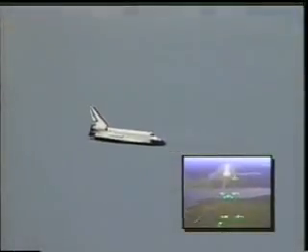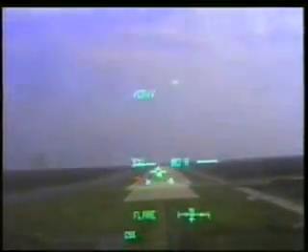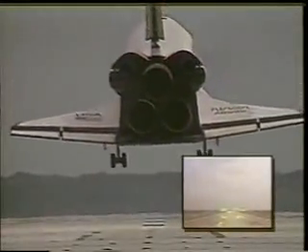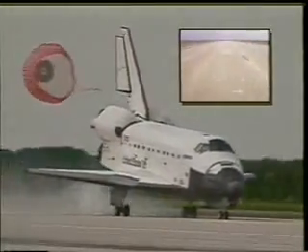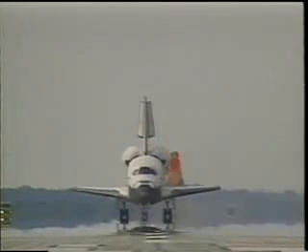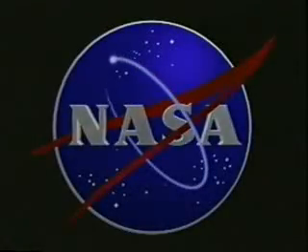You can continue to see our view down through the lower right corner as the orbiter starts its pre-flare. Coming into 300 feet, Eileen puts the gear down. Coming into the overrun with the gear down at about 50 feet, you can see a wind gust catches us right at about 20 feet and starts moving us to the left. We put the right wheel down first to arrest the drift, and once we got it on the runway it handled quite nicely. The orbiter is a wonderful machine and handles that kind of thing just fine. We rolled it down the centerline stripe, and Jerry was hooting and hollering all the way home. We were happy to bring him home, and that's the story of STS-84. Thank you very much.